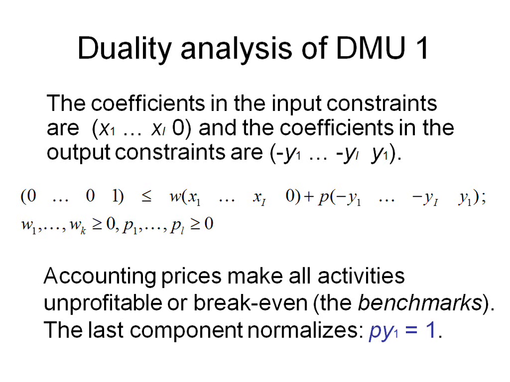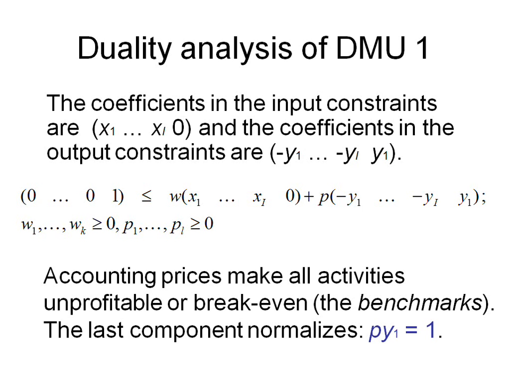Okay? So that is a price normalization constraint. Basically what matters are the relative input and output prices, but the price level doesn't matter. Because all the price system has to do here, it has to identify the benchmarks. They break even and the others incur a loss. But the price level is not important.